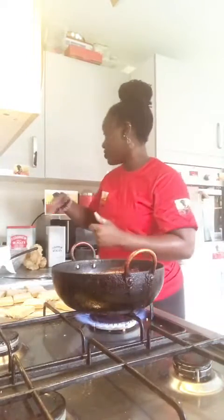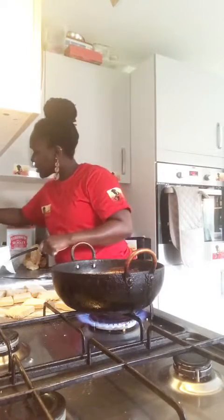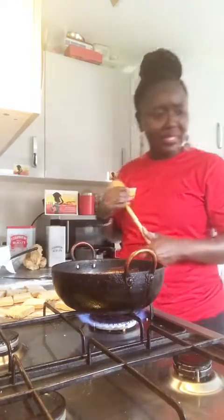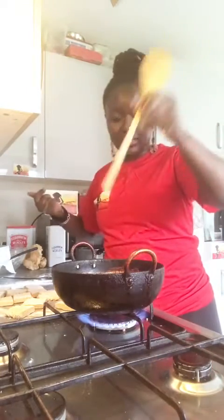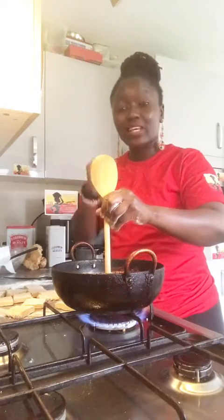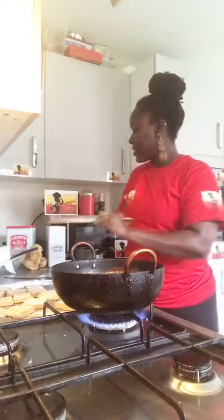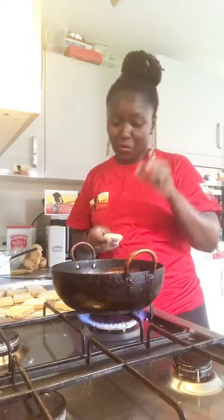Okay, so how do you measure your oil? You can use a probing thermometer to see the temperature of your oil if it is ready to go, or you can use, I wonder what happened to my small cooking stick. I don't know if Tyler decided to play with it and then decided, okay, I'll keep it for good. You get one of these wooden sticks, put it right in the middle. When you see bubbles coming out of your oil, it is good to go. Yes, that is mama's way of finding out if your cooking oil is spot on.